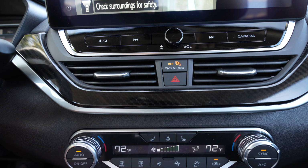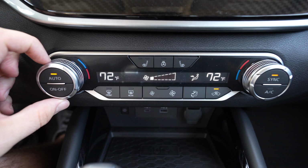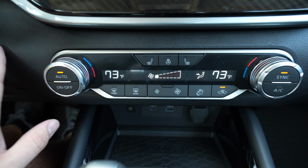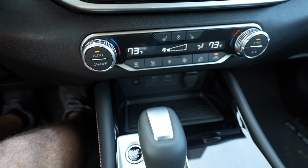So it's something a little bit different, which is nice to see. Plus dual zone climate control down here. This has a nice little feeling to it. I like these big control knobs and dials and buttons for specific things. I showed you your heated seat and steering wheel controls, but it's nice to see actual physical controls in cars because those seem to be going away.